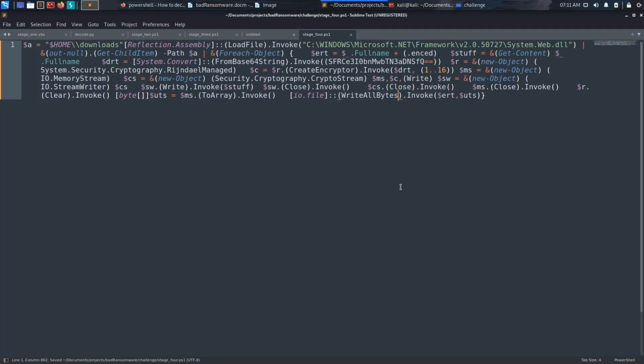And we can see we're left with this de-obfuscated PowerShell script.